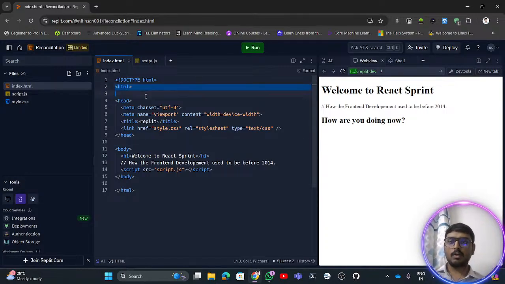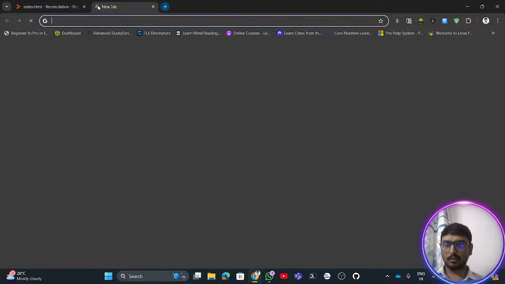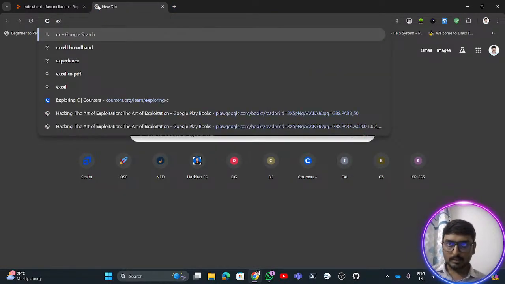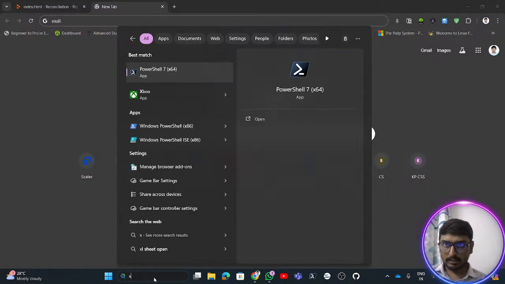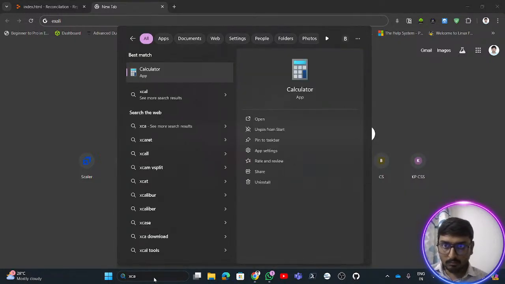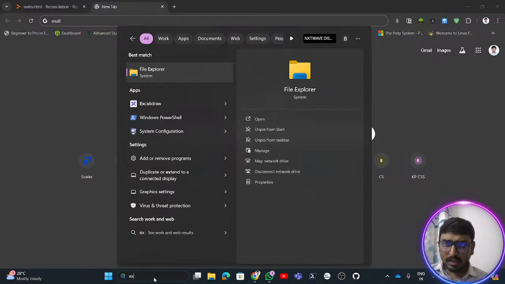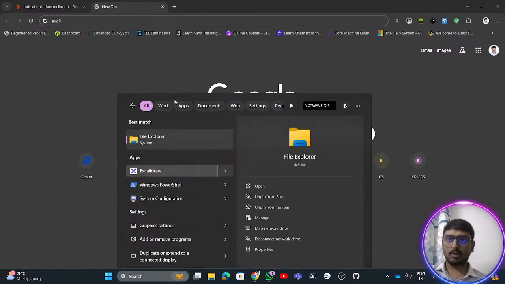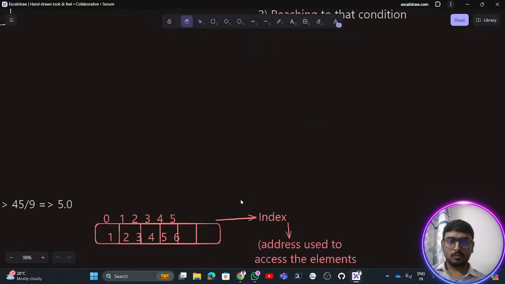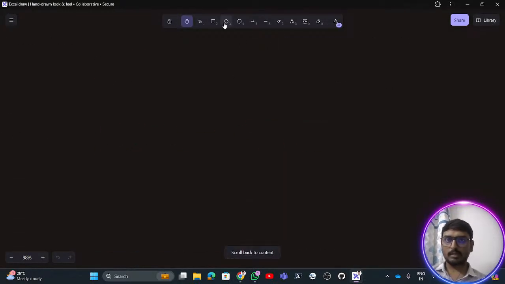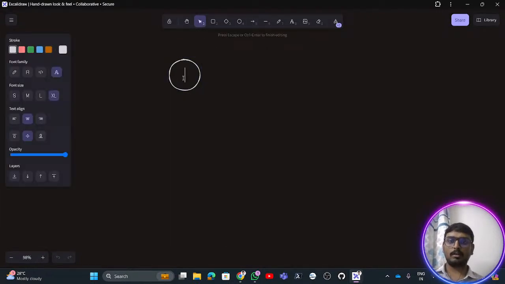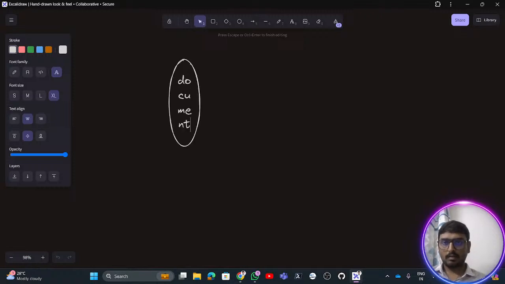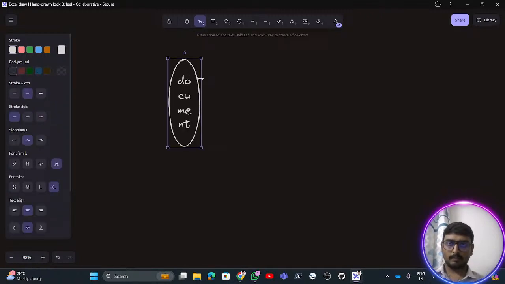I can show it in Excalidraw. Let's run this, where whenever we have certain HTML code, first the DOM tree will be constructed in this format. First we have our document, which is the head document.